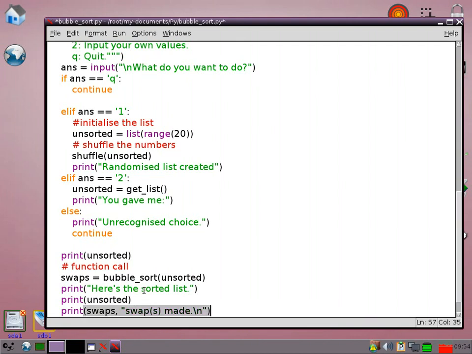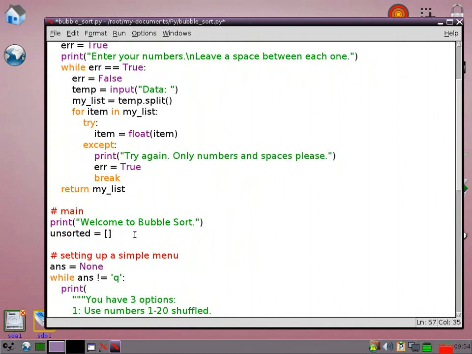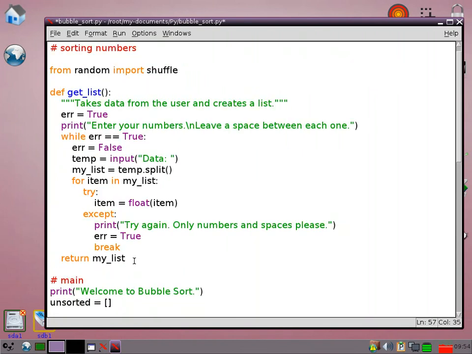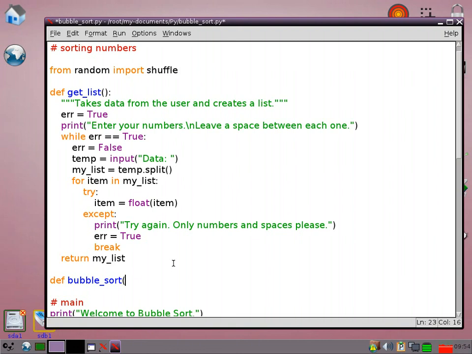Okay, so now we need to go and write the bubble sort function itself. So I'll go back to the top there. I do def bubble sort, and it's going to take a list. I'm just going to call it some list for now.